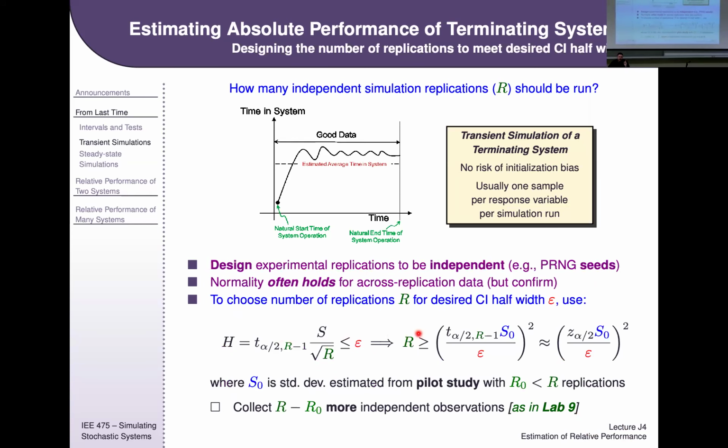And that's the formula we use for that. We can even approximate the t distribution by z, and then this formula doesn't even have the number of replications in it. So as long as you run a little pilot study to figure out the standard deviation, and you have your target half width from your stakeholder, you look this up in a z table, and this will give you a bound on the number of replications you need to run. You can subtract off the number of pilot replications you've already run. All right, so any questions about the transient case? It's pretty clear how we choose the number of replications for transient sims.